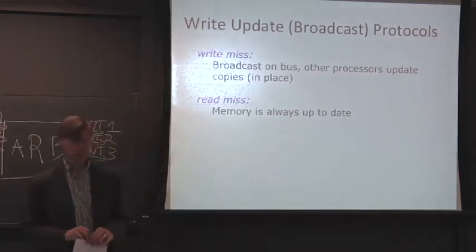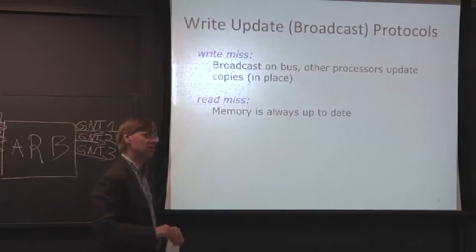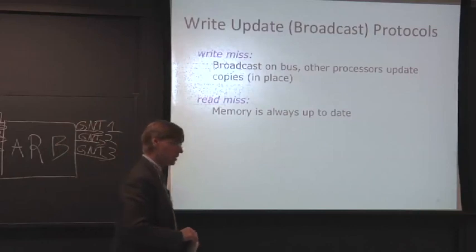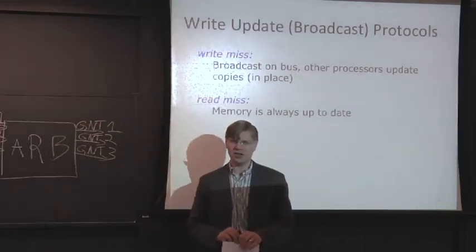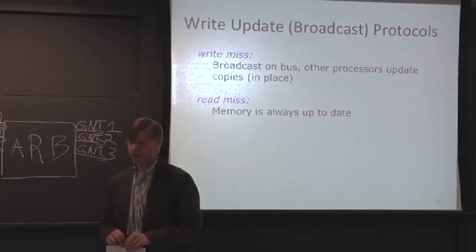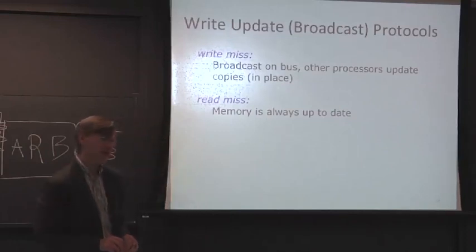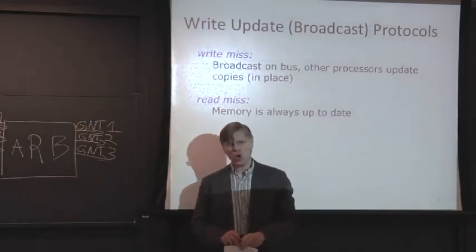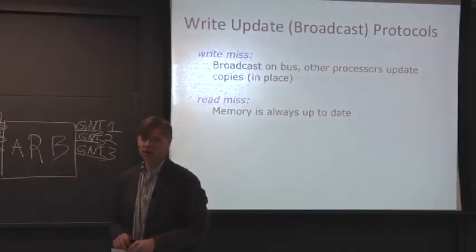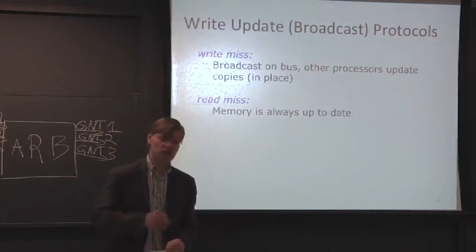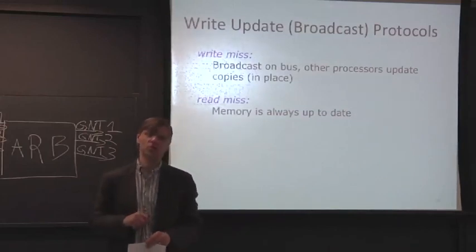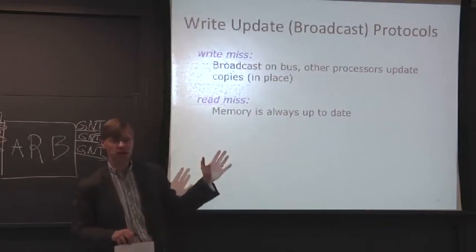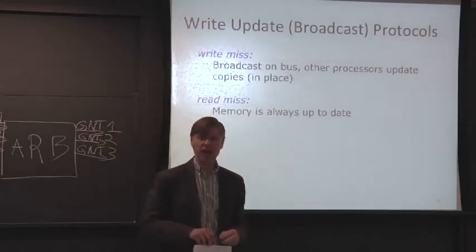OK, that sounds not so bad, but that's a lot of bandwidth there. You're basically broadcasting writes to everybody. Let's look at the read side. On the read miss case here, you know that main memory is always up to date because you are forced to basically write through to main memory. So you just go to main memory on a read miss, and you don't even have to check other caches.